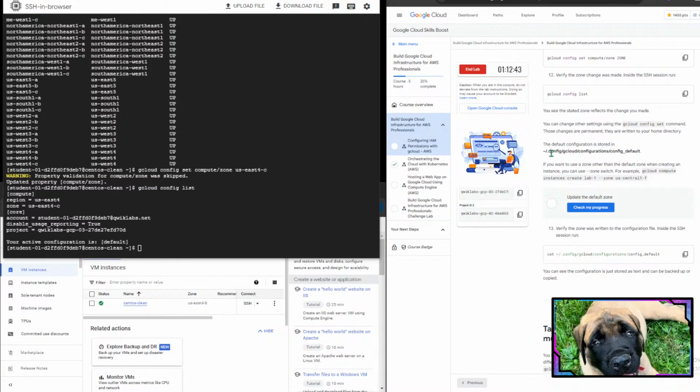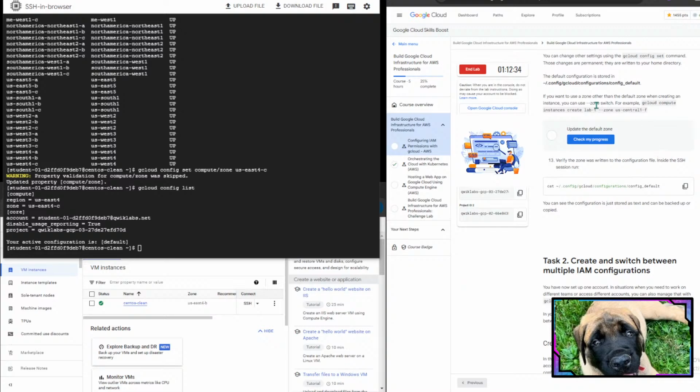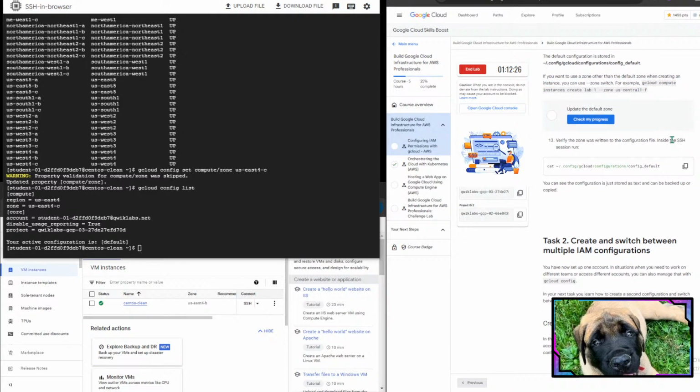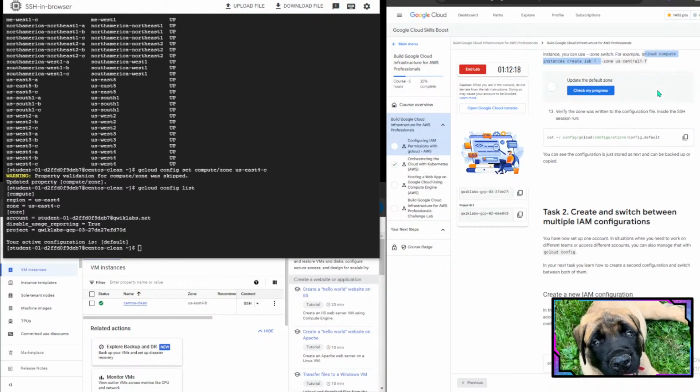The default configuration is stored in the home path .config/gcloud/configurations/config_default. If you want to use a zone other than the default zone when creating an instance, you can use the --zone switch. For example, gcloud compute instances create lab-1 --zone us-central1-f.